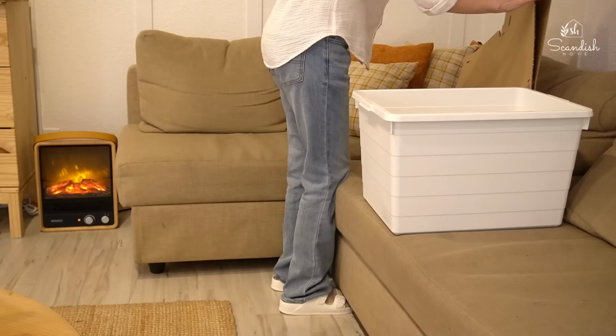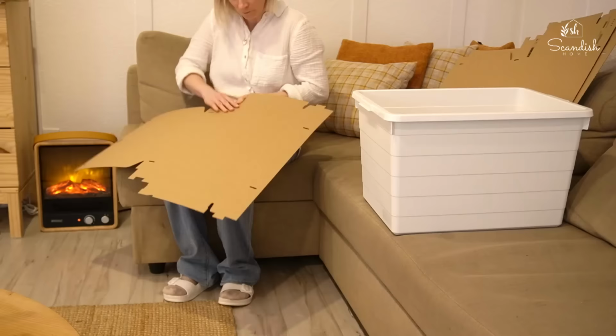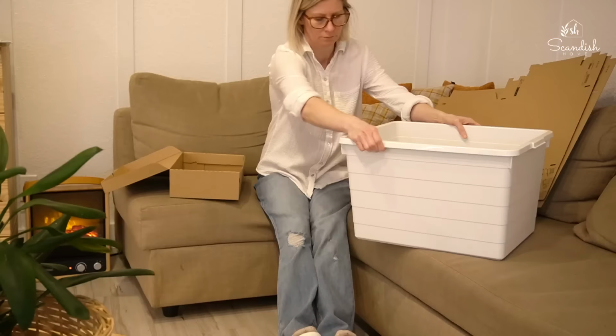So I'm going to go through, and I have these boxes from IKEA. These are perfect sizes to store and separate paper-like items, and in one of them I like to put receipts.